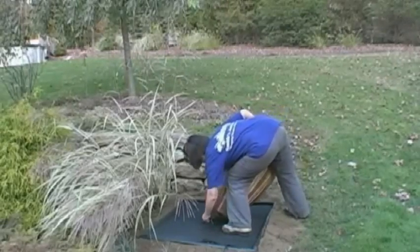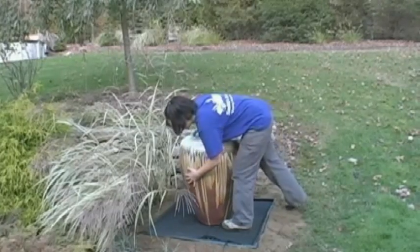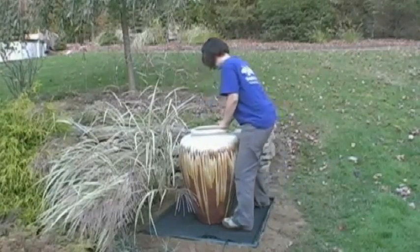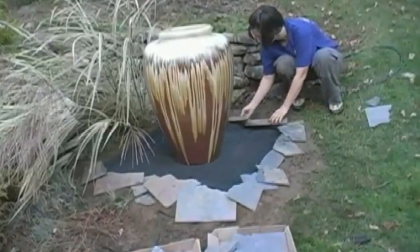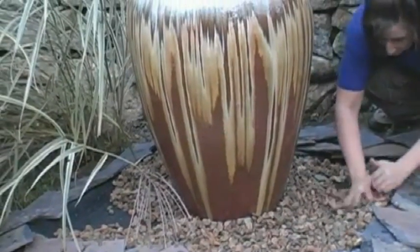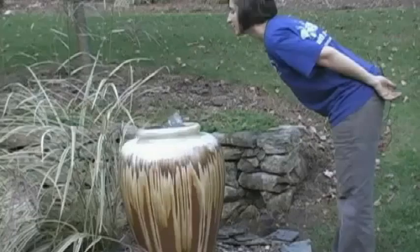Slowly lift the pot into a standing position. If you have a large pot, this is another good time when it helps to have a friend with you. Place decorative stones on top of the screening to disguise the reservoir. Then, fill the reservoir with water, turn on the pump, and enjoy.